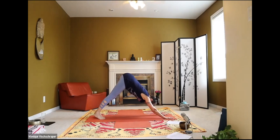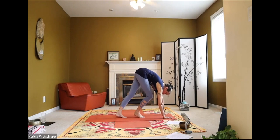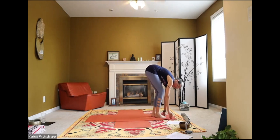Deep, long breaths. Spreading out those fingers nice and wide, drawing the energy through your hands, up your arms, sliding shoulder blades down your back, lifting your tailbone up to the sky. Lift your heels up for a moment. Then press hips toward the back wall, dropping your heels in toward the floor. Deep breath. And then release and begin to walk your feet in towards your hands, bringing you to the front of your mat.